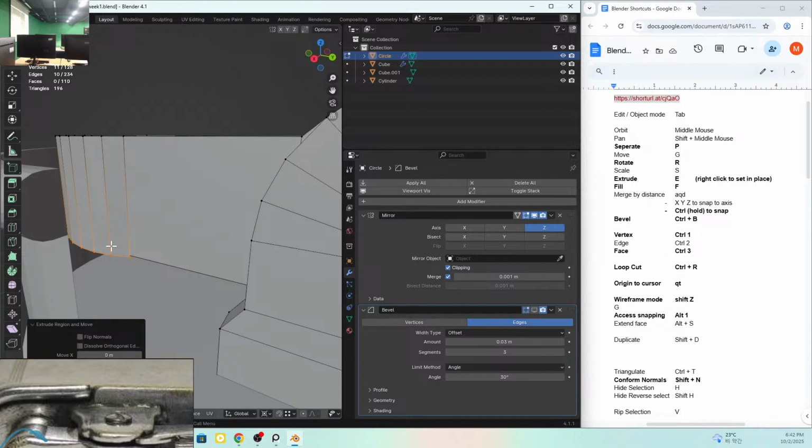What are we trying to do? We need to delete the inside, right? So it should make the same. Not just vertices, you select vertices, but which ones? Which vertices should be selected?